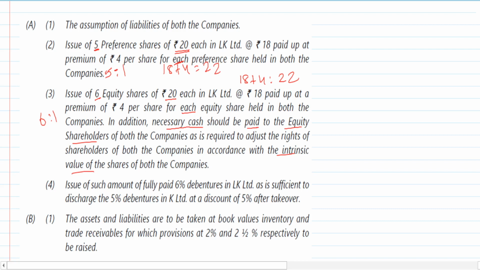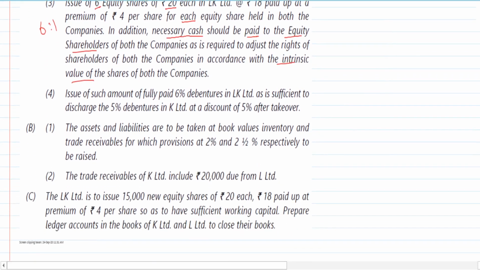So what this means is we will have to first find out what is the total net assets that we are going to transfer. Okay, so we will have to find out what is the total value of the net assets. From that, we will deduct what we are paying to the preference shareholders. From that, we will further deduct what we are paying to the equity shareholders in form of shares. And if there is still something extra left, you have to adjust in cash. So that will be one important working note in this particular question.